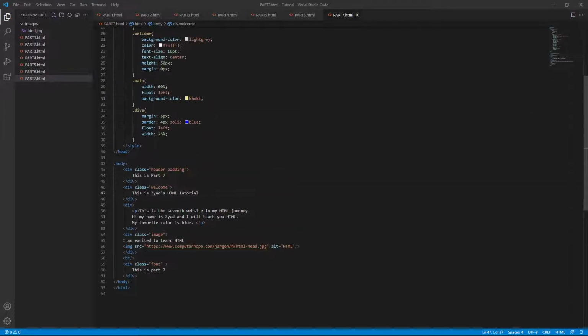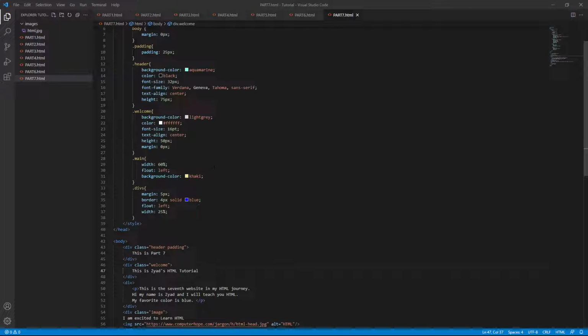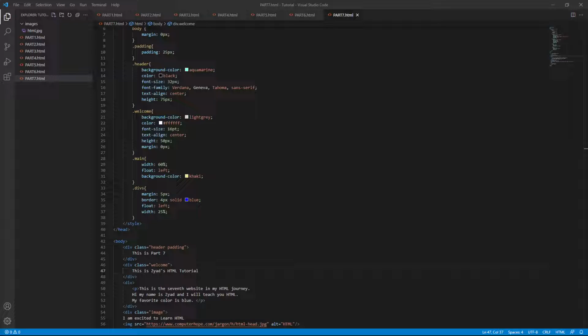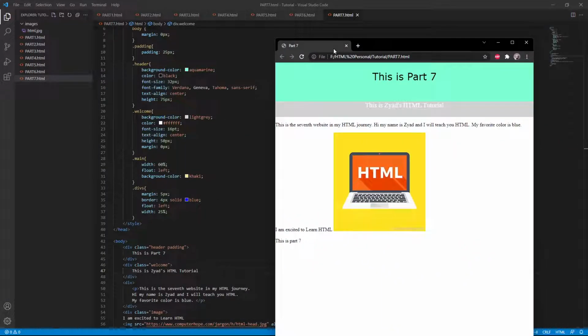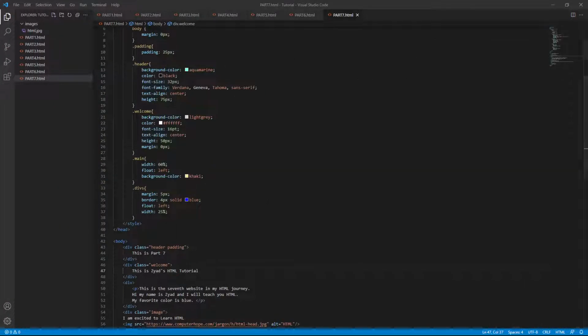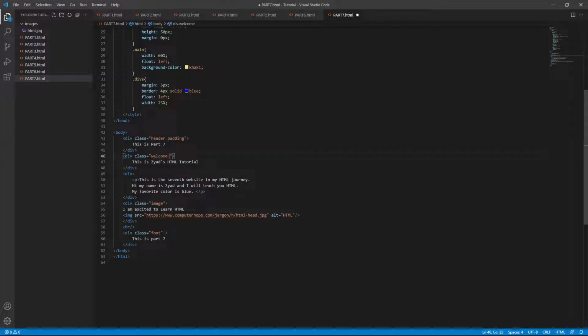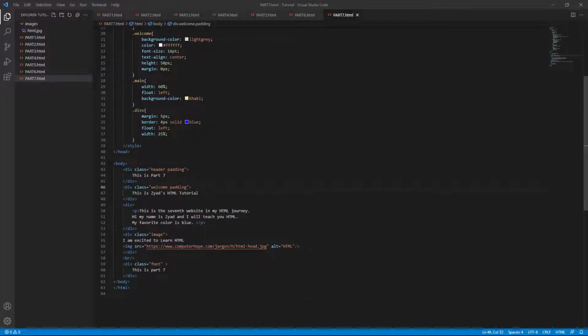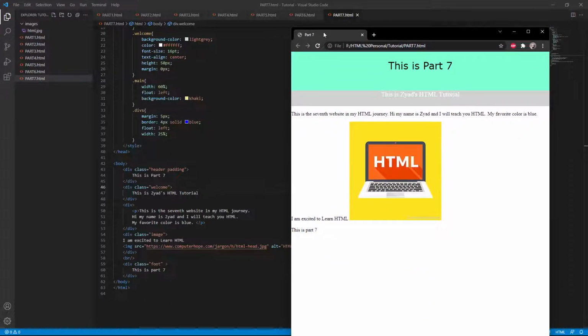I actually don't like the light gray. This is what it looks like with this there now. So, as you can see here, we're going to have to put our padding. Let's put padding. And, actually, we don't want our padding here. This is what it looks like with that. We don't want to put padding there.